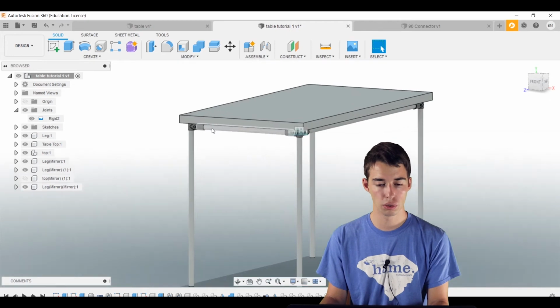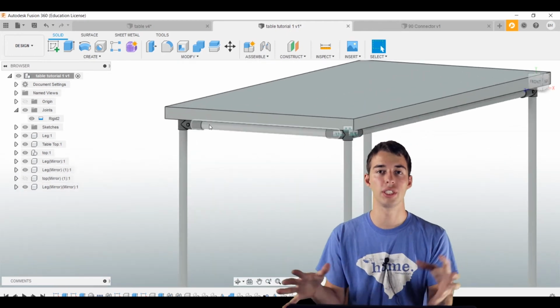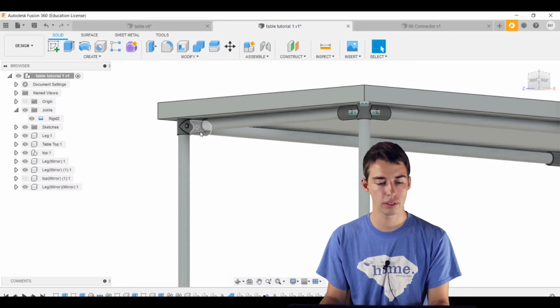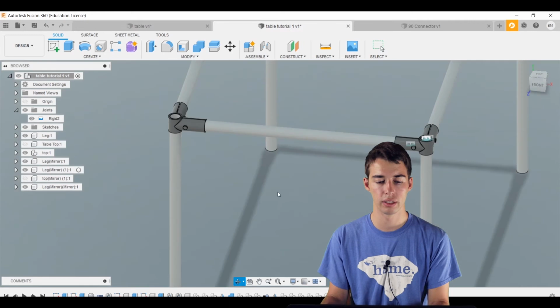So in order to make this top kind of rigid and stay in place, I'm gonna go through and do joints on everything for us. So to start with that, I'm gonna hide our tabletop. That'll make it a little easier.